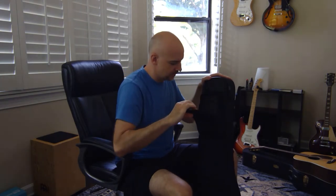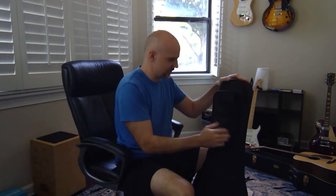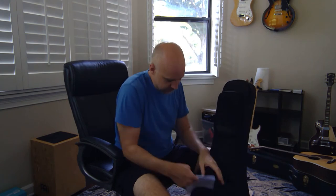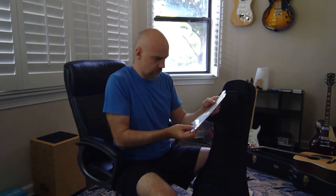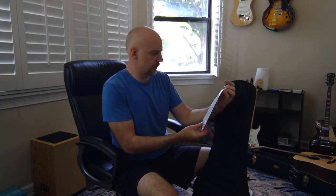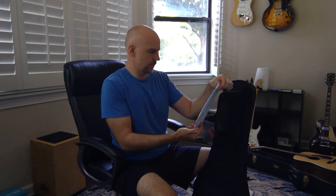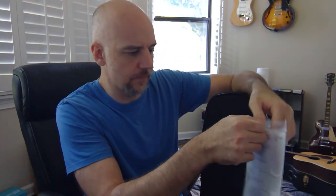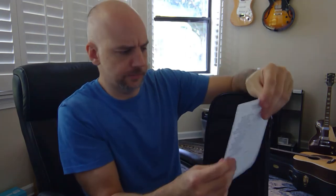So before we open it up, let's take a look at what's in it. Okay, absolutely nothing in there. See if there's anything in the front pocket. And there is. So there's a collection of tools in here and a spec sheet. So there's an Allen wrench. Let me get a little bit closer here so you guys can see. There's an Allen wrench with some rubber kind of heat shrunk around it. Let's see what else is in here. Got a spec sheet. So, yeah, spec sheet. Let's see.